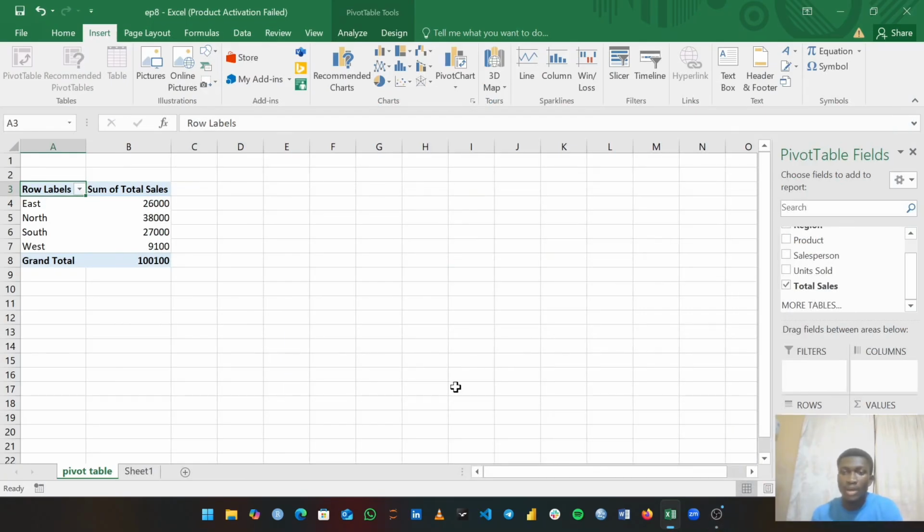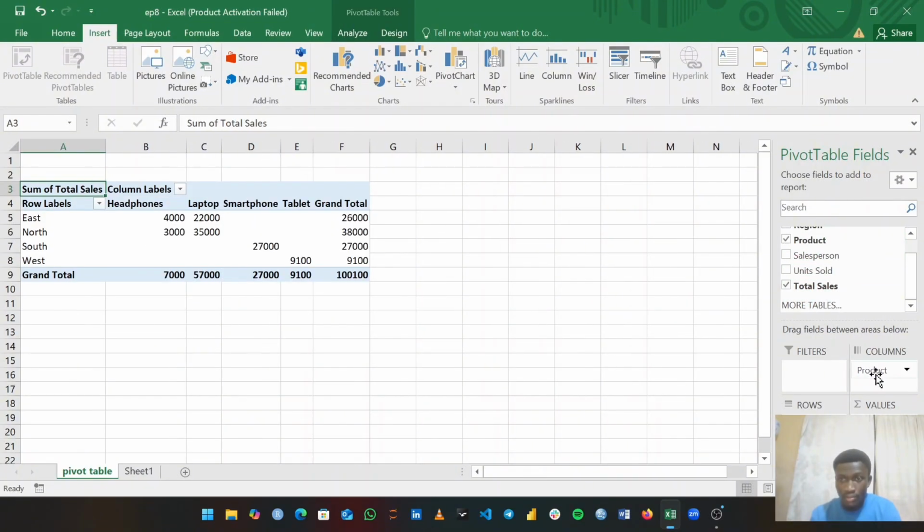We can also add more dimensions. So let's add product to our pivot table. Now we have an extended matrix here, where we have columns holding our products: headphones, laptop, smartphone, and tablet, and the rows being the regions.